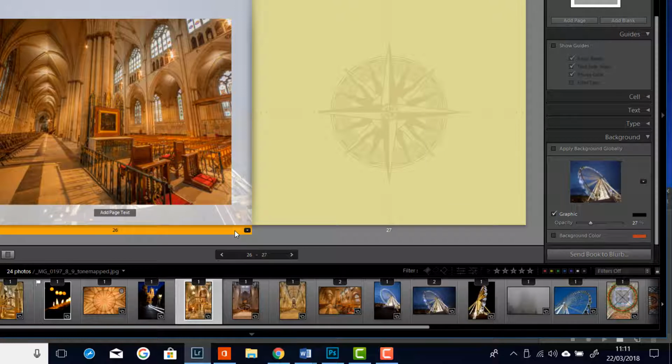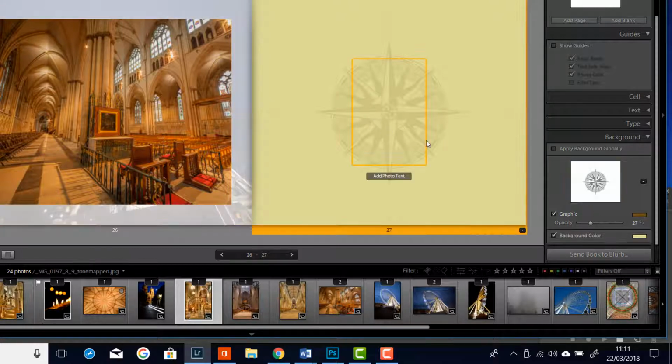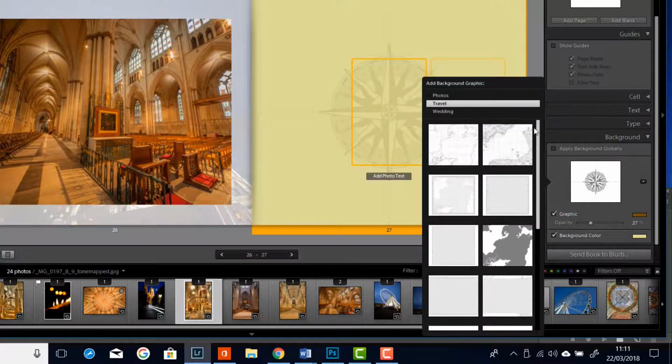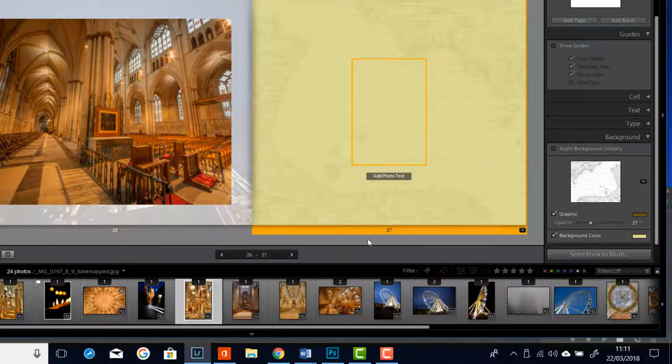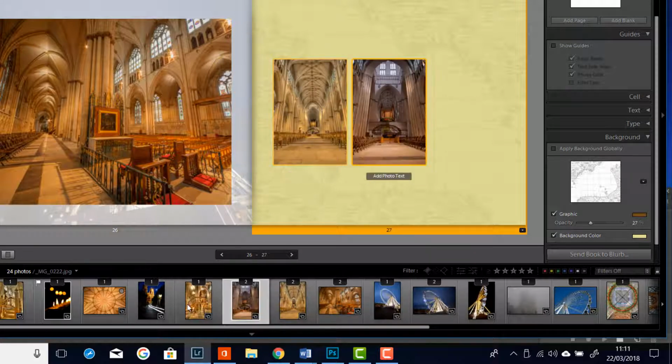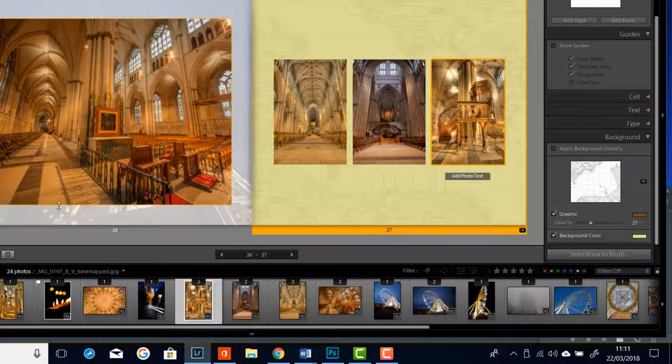If you decide to change the graphic or remove it, you can do so by clicking on the graphics checkbox, and that will turn off the graphic on that page. Or you can change it, and we can go back and into the travel plans. We've actually got some maps. So if you fancied a little bit of a map as a background image, there we go. We've got a little bit of a map in the background, which you can then put your images on top of. We'll put these images back. And there we go. Well, that's it for the background panel.